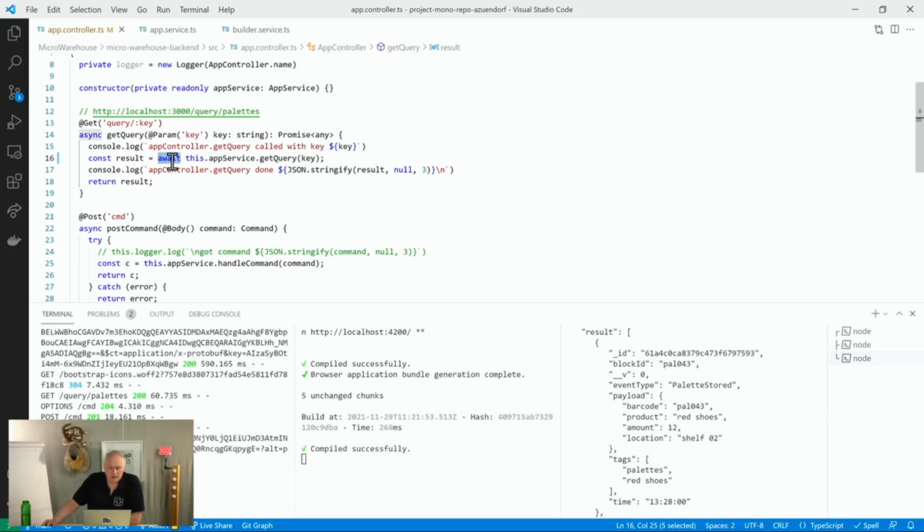If you put an await here, this one is going to deliver a promise, but we wait until the value is actually available before we go on with this code here. And then the await actually unpacks the promise and puts the value into the result, and not the promise itself. That's the real point here.